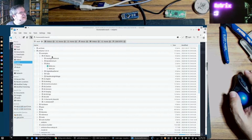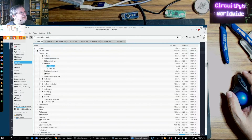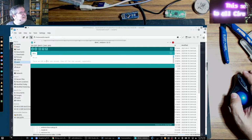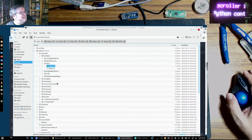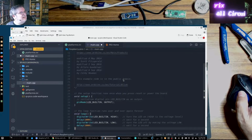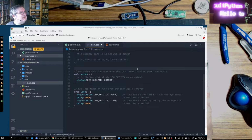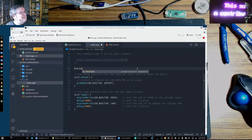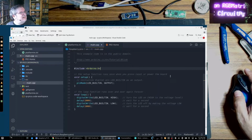So I'm going to go here and in the blink INO file, there, Control A, Control C, and we turn around and we go here and we go Control V. Now, since we're converting our Arduino to a CPP file, we have to remember to include the header, like so. Now we can check.